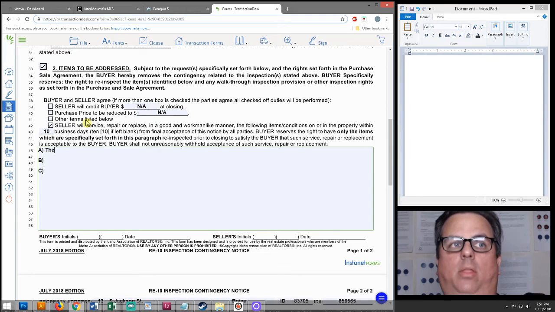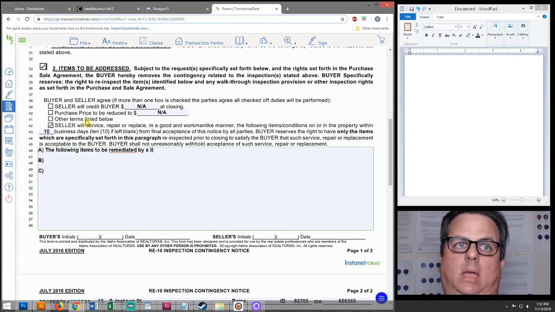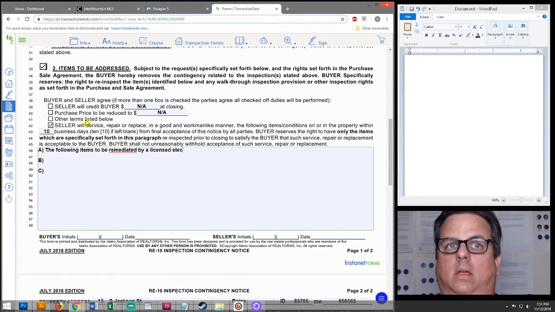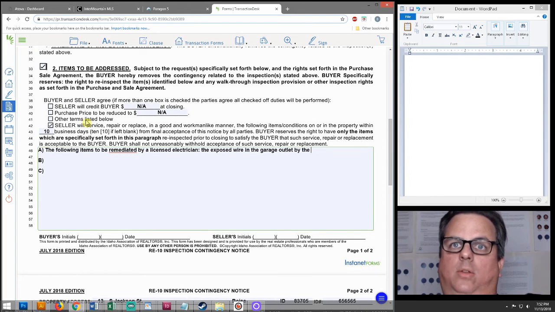So the following items to be remediated by a licensed electrician: the exposed wire in the garage outlet by the door, the X item in the kitchen, and the Y item in the loft.